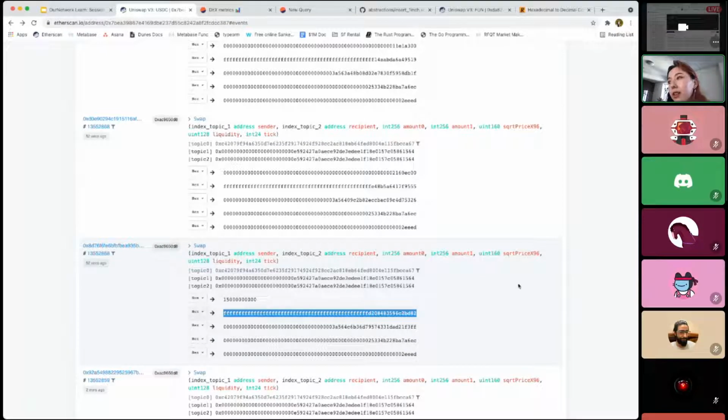And then next, what is the other information? It's sqrt price. It looks like some parameter in their pricing function formula. Liquidity, tick. These may be useful when we want to construct the liquidity distribution for a Uniswap pool, but not very useful at the moment if we just want to get the token amount and token information. So yeah, this is a one-to-one map to what we are seeing here.